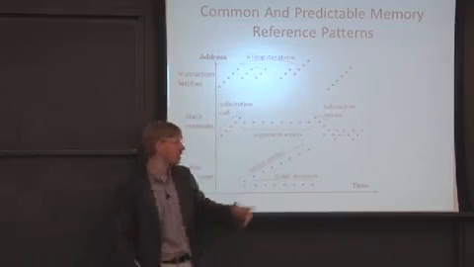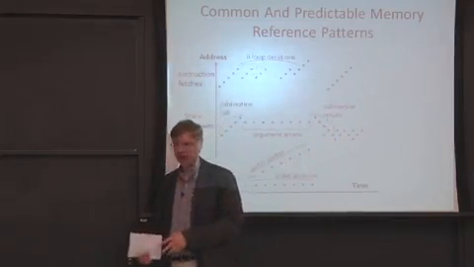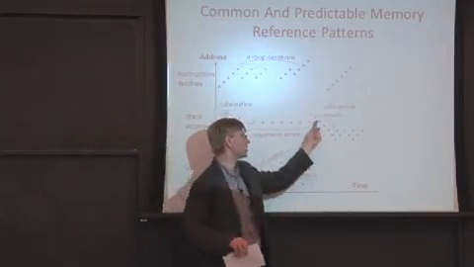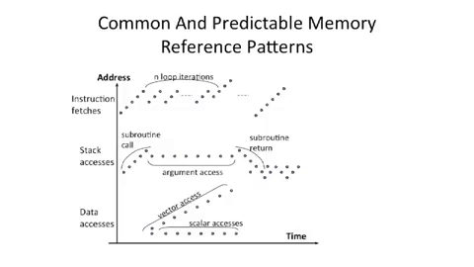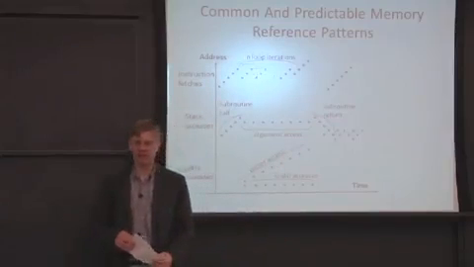And then when you're done, you return from the subroutine, and you're going to pop all the data off the stack. So time is increasing this way, so you're going to remove in reverse order. OK, let's look at some data accesses. The one I wanted to focus on here is actually vector accesses.